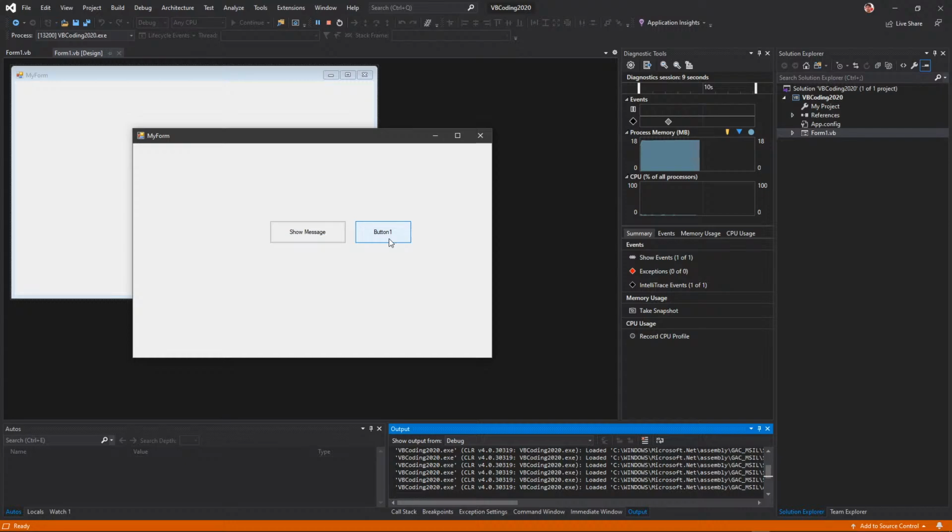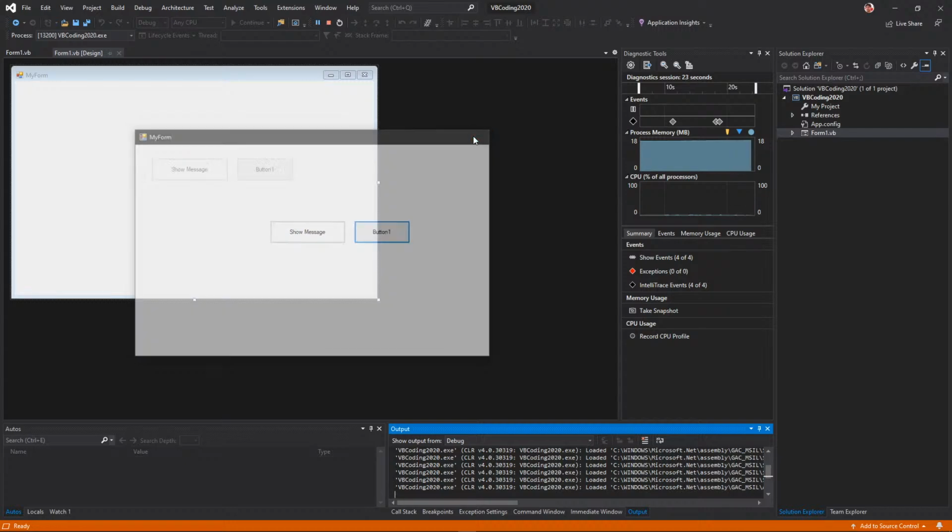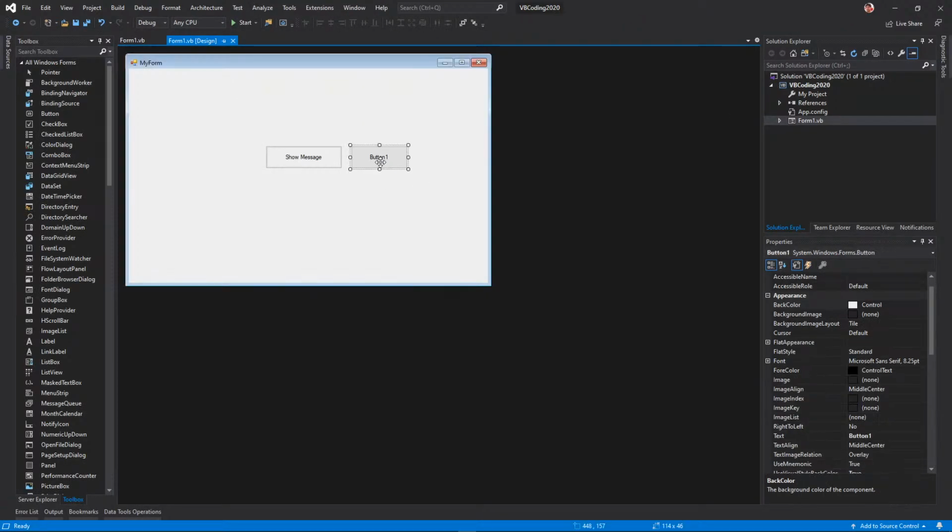Interesting. So this second button, since I just added it, it's not doing anything. But I can click on it and see the behavior and adjust properties of it. It's a whole new entity. On the form, I can see all the unique properties here, like name for it. So that's called button 1.